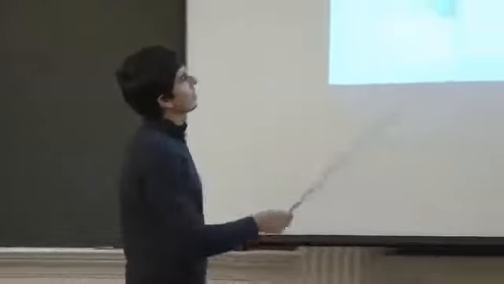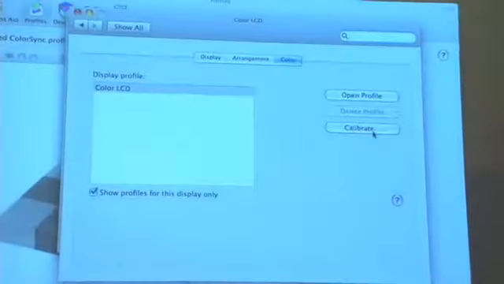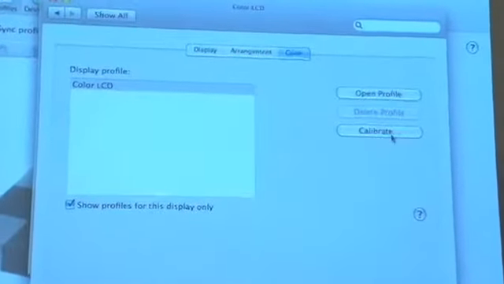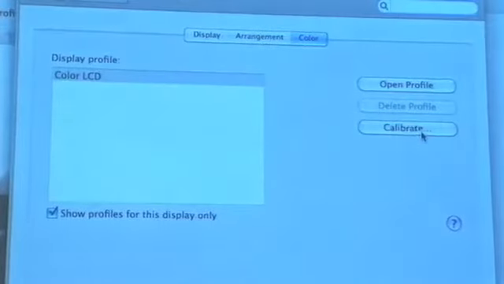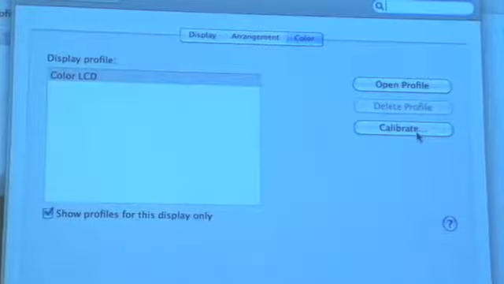And in fact, it is possible to do color profiling with software as well. So just using software and our eyeballs, we can try to create a color profile that closely matches what should be accurate. So you'll notice that very conveniently here, there's a calibrate button. For those of us that have Macs, we have this calibrate button. For those of you on Windows, you will probably have to download some color calibration software. And there's freebies available online that color management websites recommend, and you can do some tests.